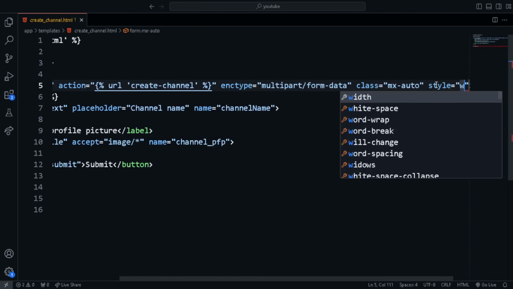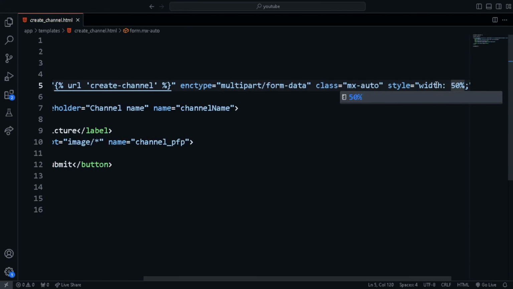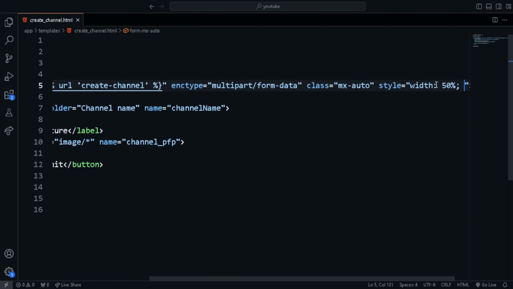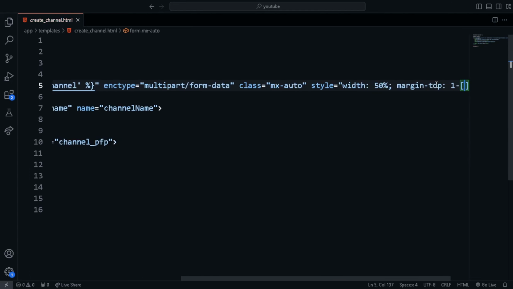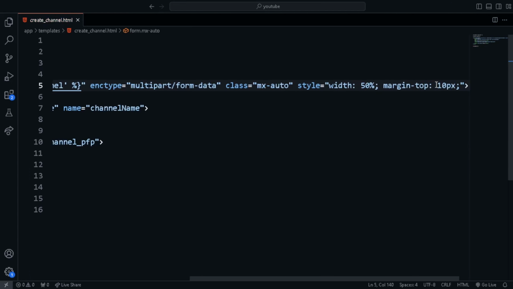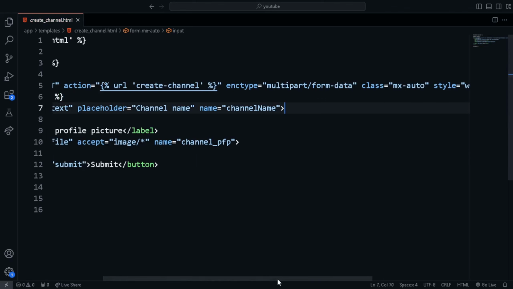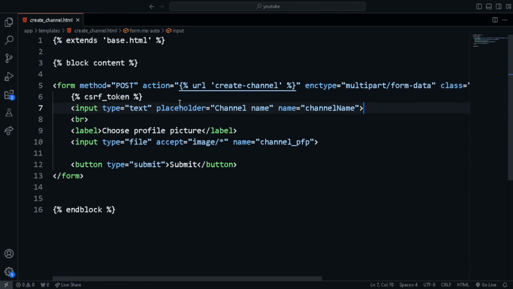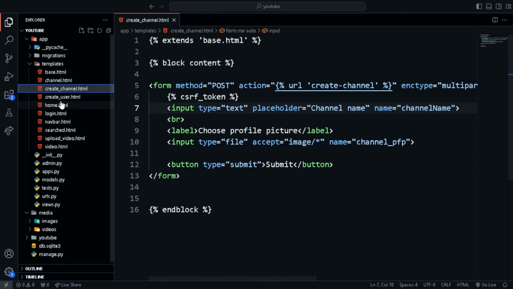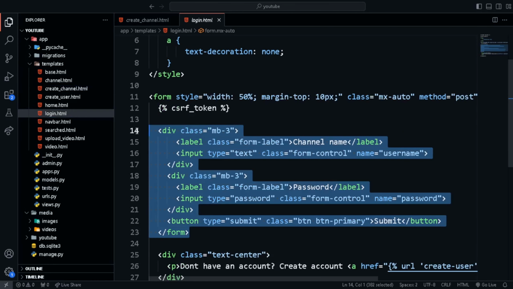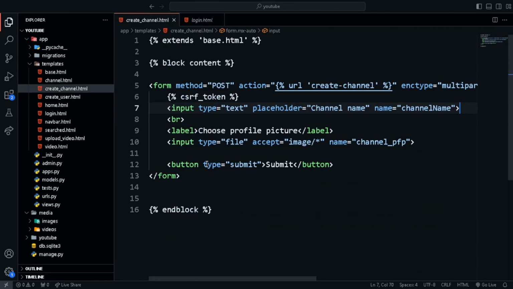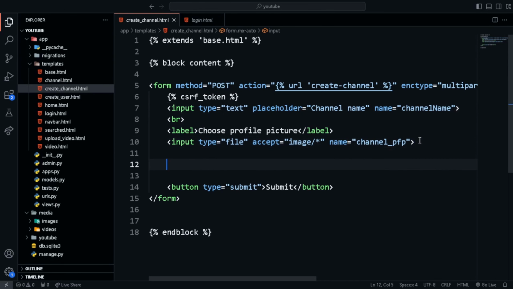Style is going to be, width will be set to 50%. Then we want the margin top to be 10 pixels. Nothing else is going to be changed. Now inside I'll just copy from the login page, just copying this all part, and I will paste it under here.